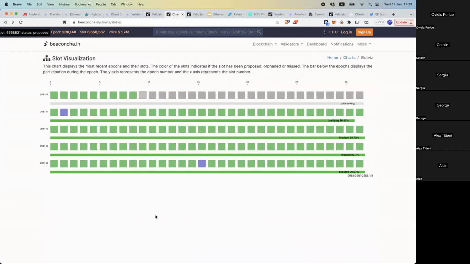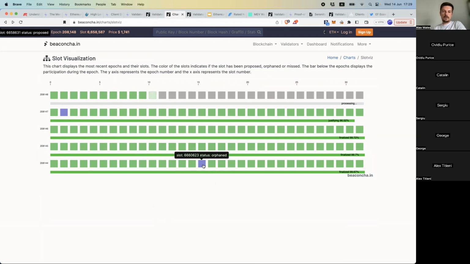Okay, but back to the timeline. So we have the epochs. On this dashboard, we have 5 epochs and 32 slots in each epoch, and green means that a block has been proposed for the given slot. Then there are other colors, like orphaned.